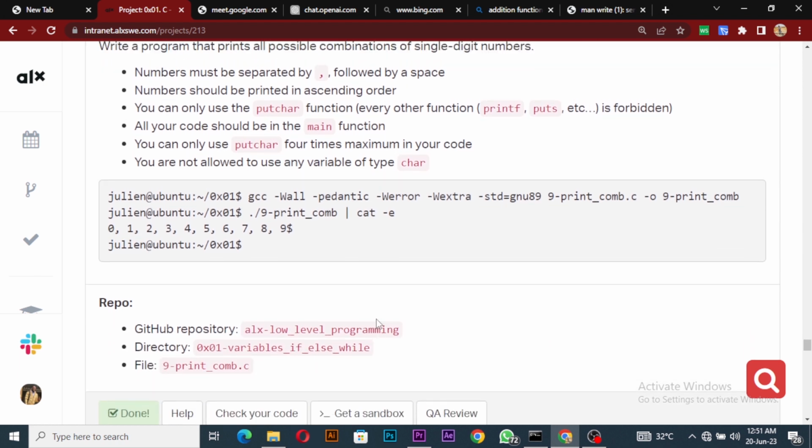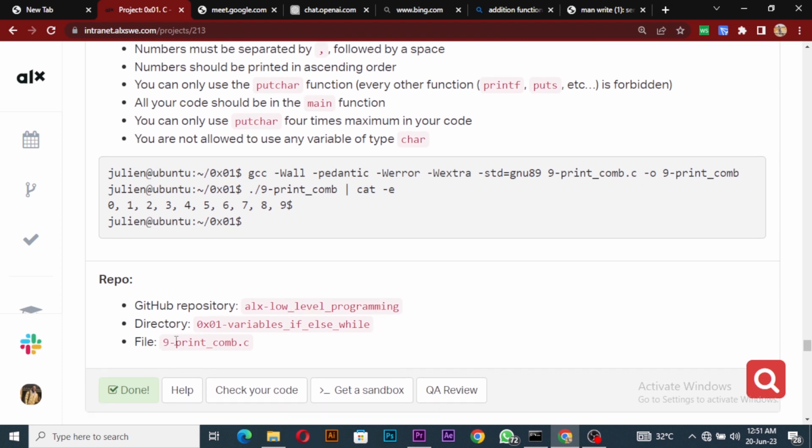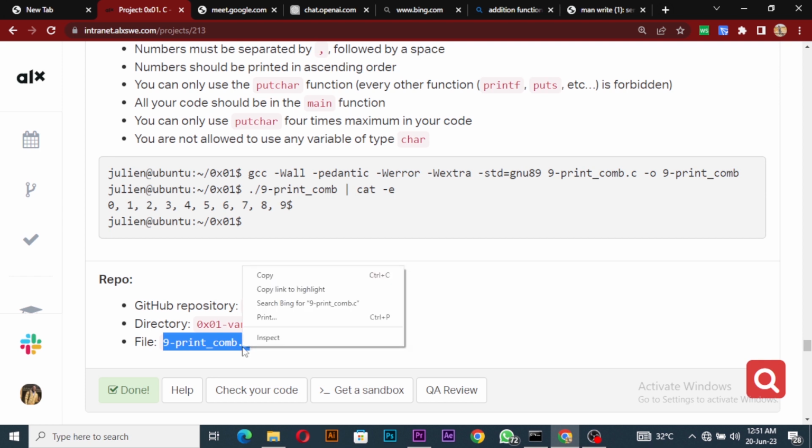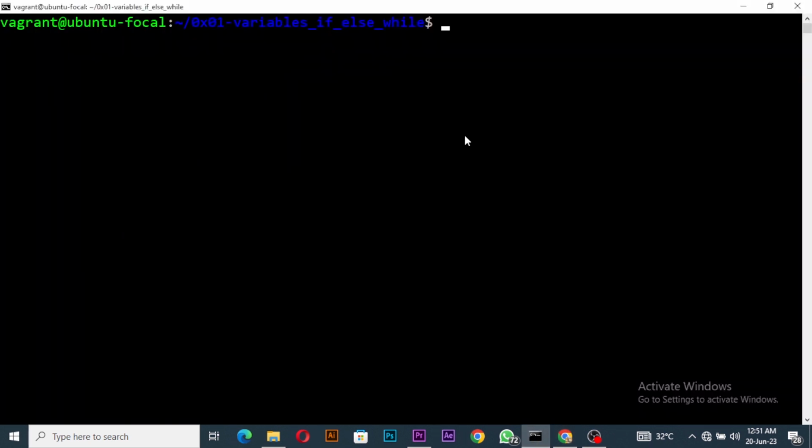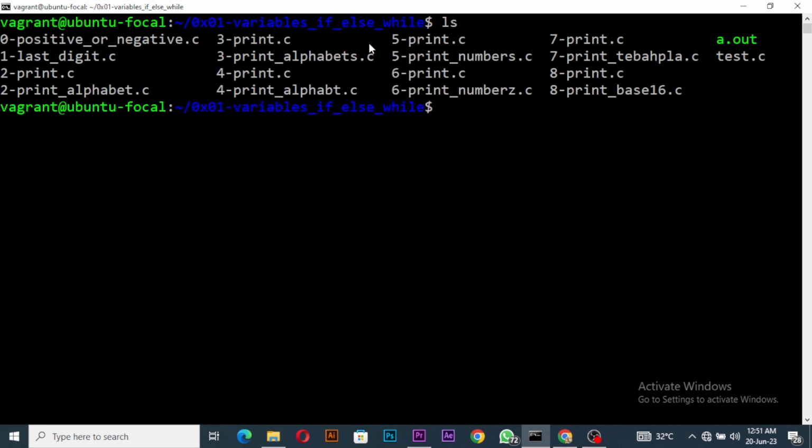So I think there are 2 ways which we can use to solve this task. You pick the one that you like, or you could just go with the first one. So the first one: I want to open this. If I do ls, these are codes that I've written, and vi, the file name.